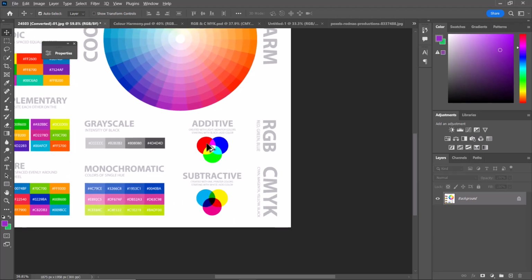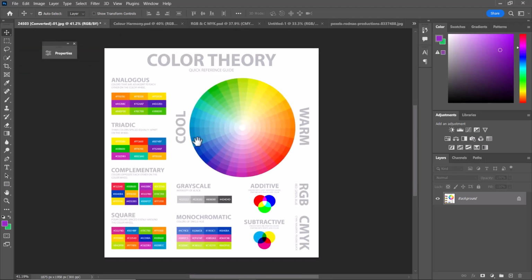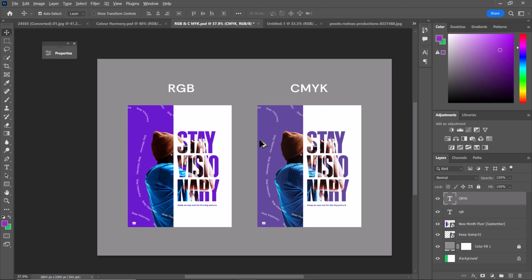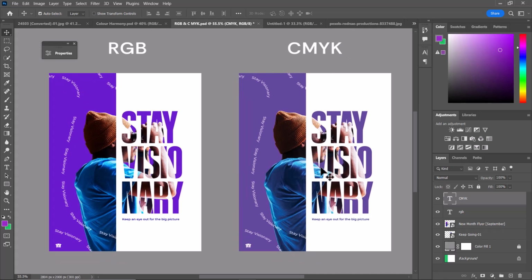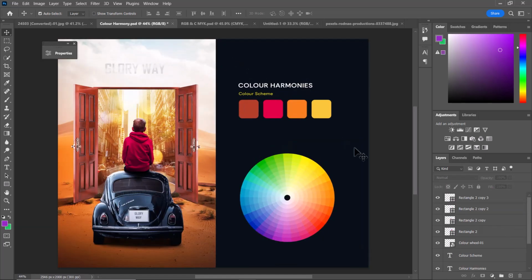So anything that's going to go online, use RGB. Anything that's going to be printed, use CMYK, just so you're not disappointed. Yeah, so let me go back to the things I've covered today. So back to the color schemes here.